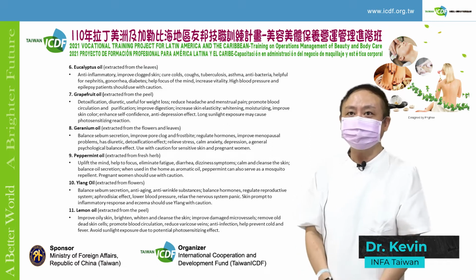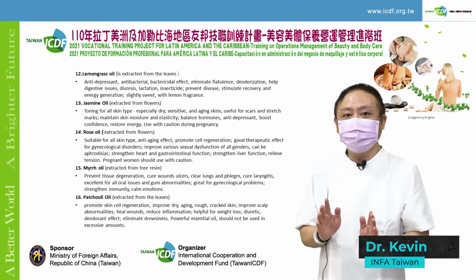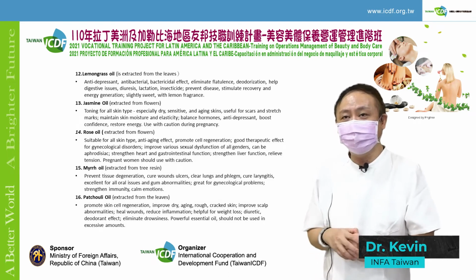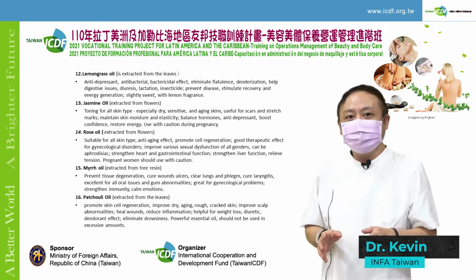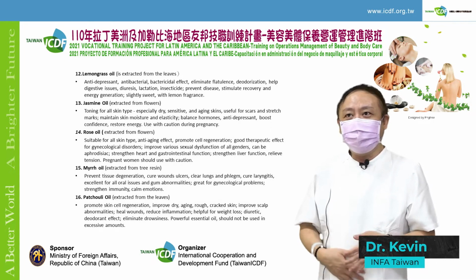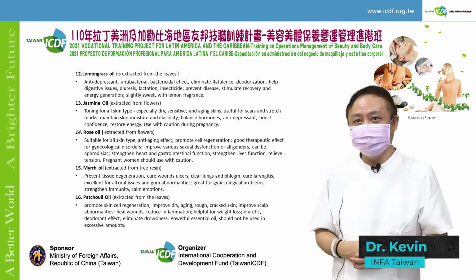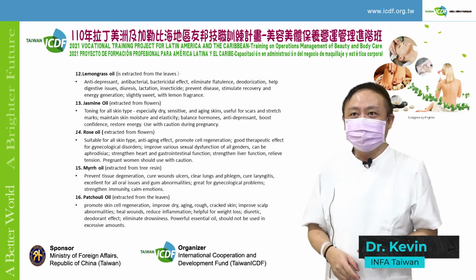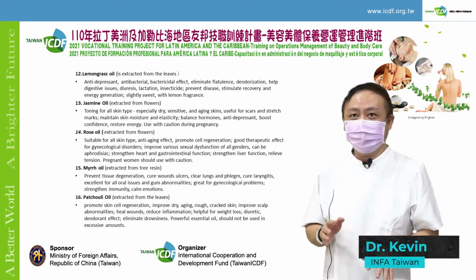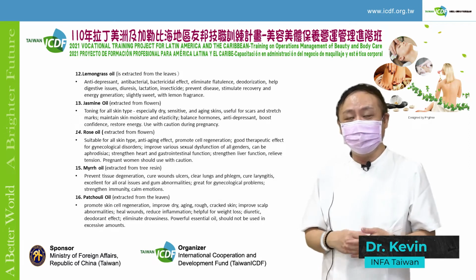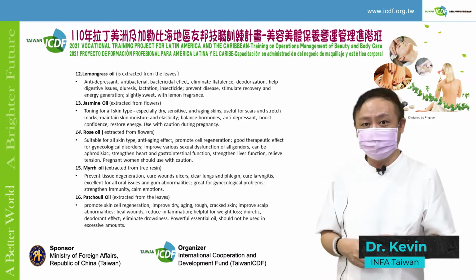Lemongrass is not the leaf of lemon. Lemongrass is actually a herb. You can use it from the leaf, and it is very good for antibacterial effects. It also has the lemon fragrance inside, so it is very good for digestive issues or when you are feeling very gassy. It is also good for boosting the immune system and self-healing. It smells very nice, and a lot of people use lemongrass essential oil. It is also good for bloating and intestinal discomfort. Next, we're going to talk about jasmine essential oil.